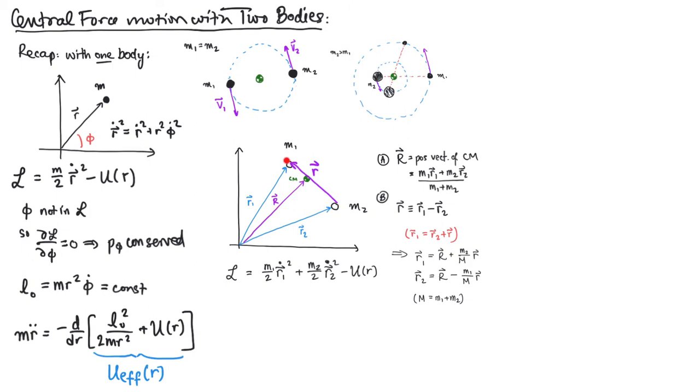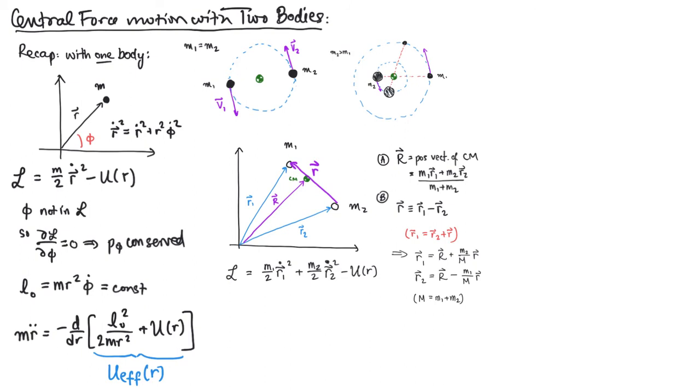Right, if we want to get to mass 1, that's R1, we first go from the origin to the center of mass, that's the position vector R, and then we want to travel in the plus r direction, a certain distance, given by m2 over M. So that's a number less than 1, where capital M is the total mass. So we want to travel not the full length r, but just a fraction of it. To get to position 2, we want to first go to the center of mass and travel in the minus r direction. Again, not the total length r, but a fraction of it. So you can convince yourself that the proper fraction in both of these cases is m2 over M or m1 over M. I'll leave that as an exercise for you.